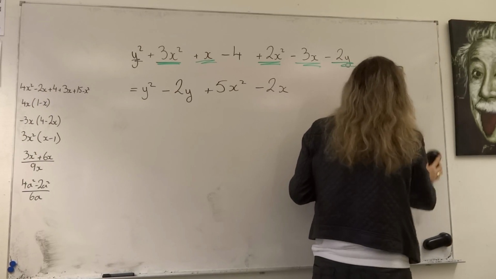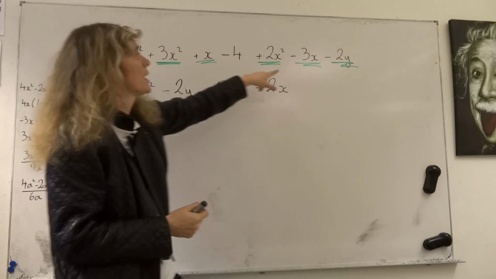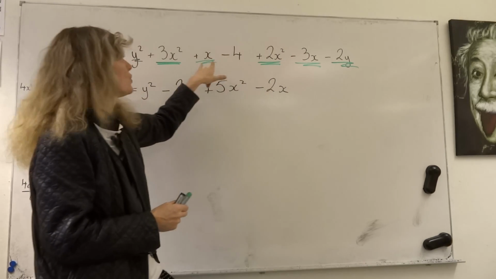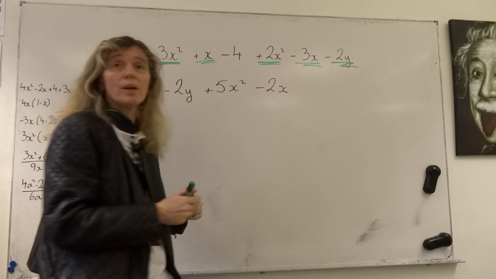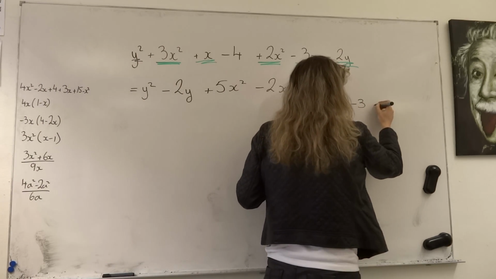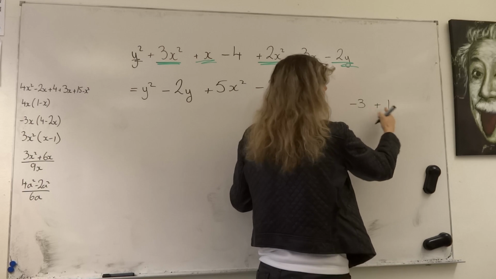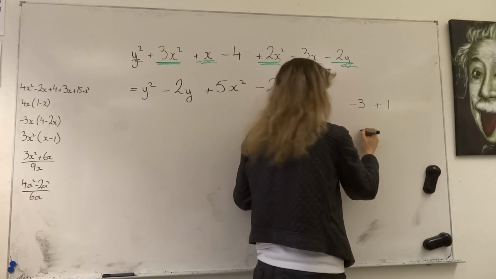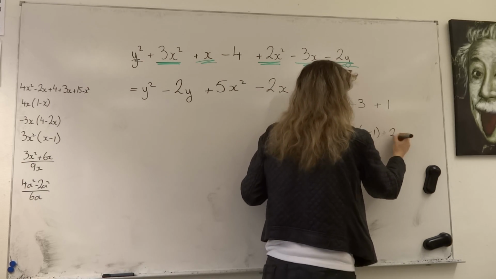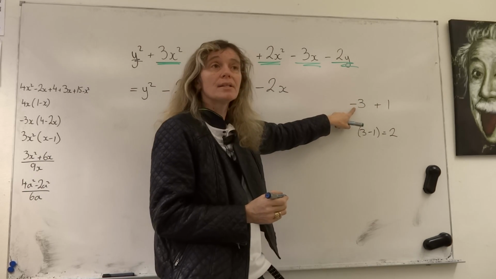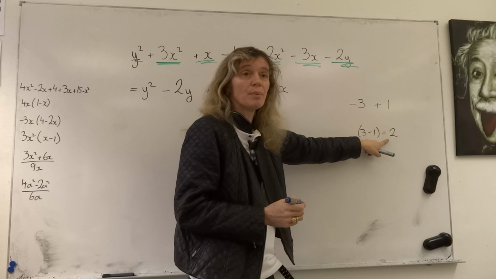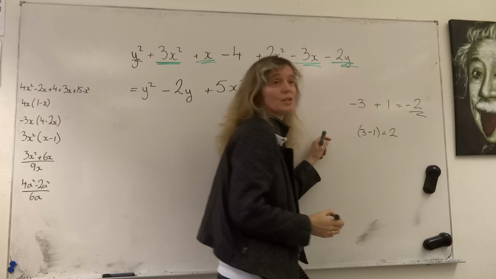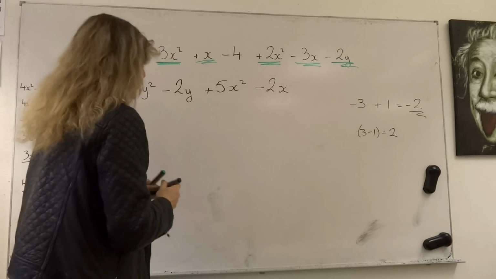Important that you understand how to do when you've got plus and minus. The easiest way to think here when you've got different signs, 3 minus 1 is 2, we know that. So do it the other way around. If you have minus 3 plus 1, think of doing 3 minus 1 instead, because that's really easy, isn't it? Take the small number away from the large number. So do 3 minus 1, you know that equals 2. But because you've got a minus number in front of the big number, you have a minus number in front of the answer. So minus 3 plus 1 will give you the answer minus 2.